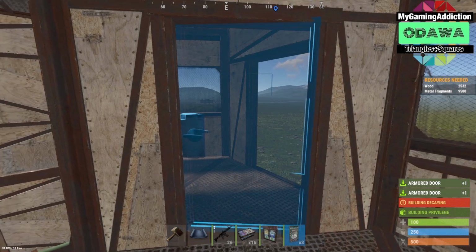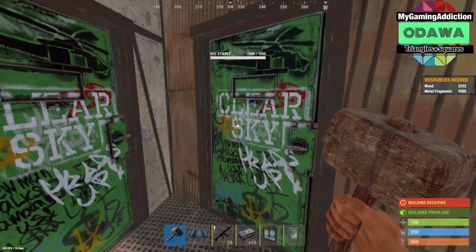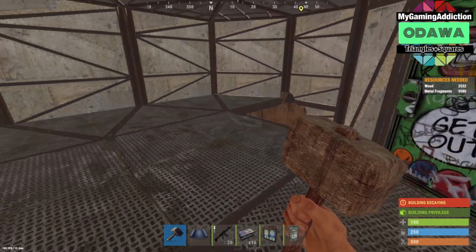For our airlock, we want to make sure that we're using armored doors. This guarantees our 24 rocket promise. So that's 8 rockets to get through.